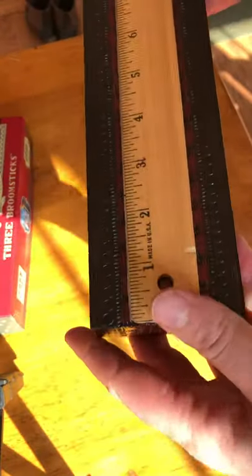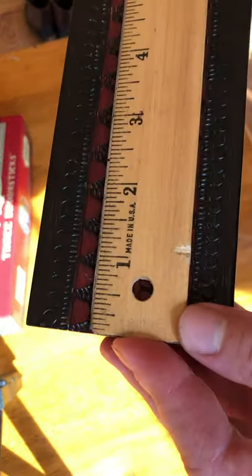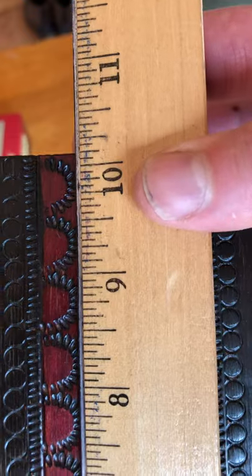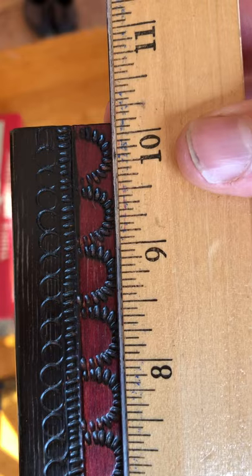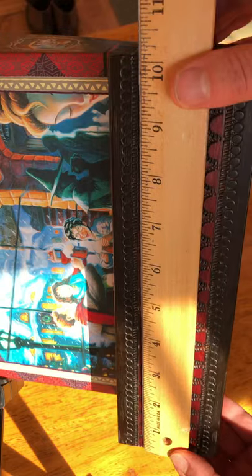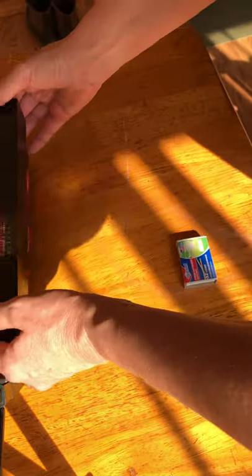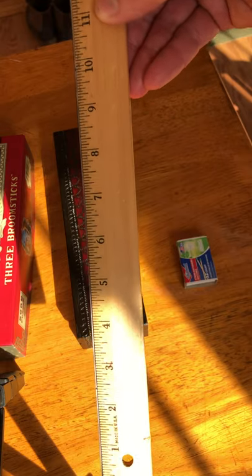Now we're going to look at my pencil box. Now my pencil box — I've got it pressed against the end — is not exact. You can see that there's a couple lines over 10 inches, but I'm going to call it 10 inches. It's about the same size as this box, and I can feel when I put my fingers on the end of the pencil box that I can feel the puzzle box underneath. That is using approximation to write down the measurement of something instead of using the little lines.